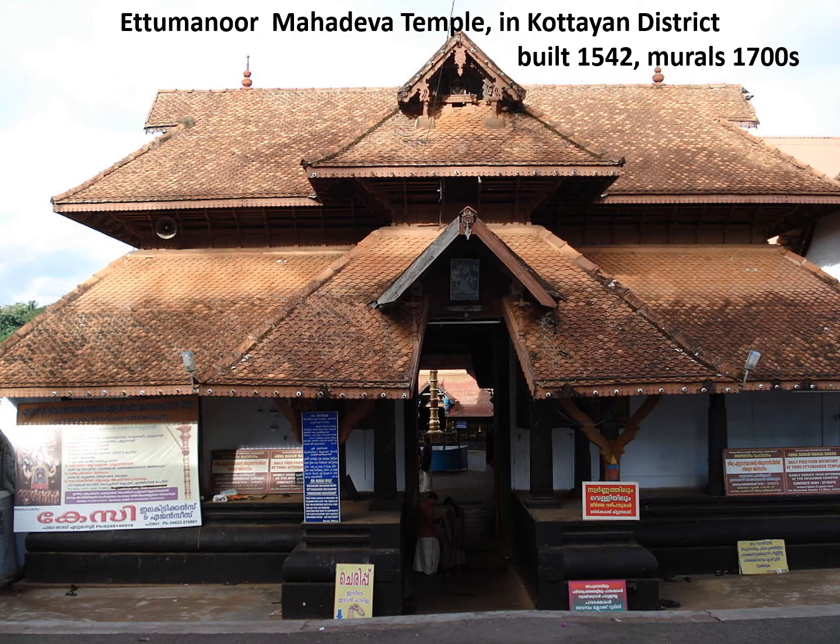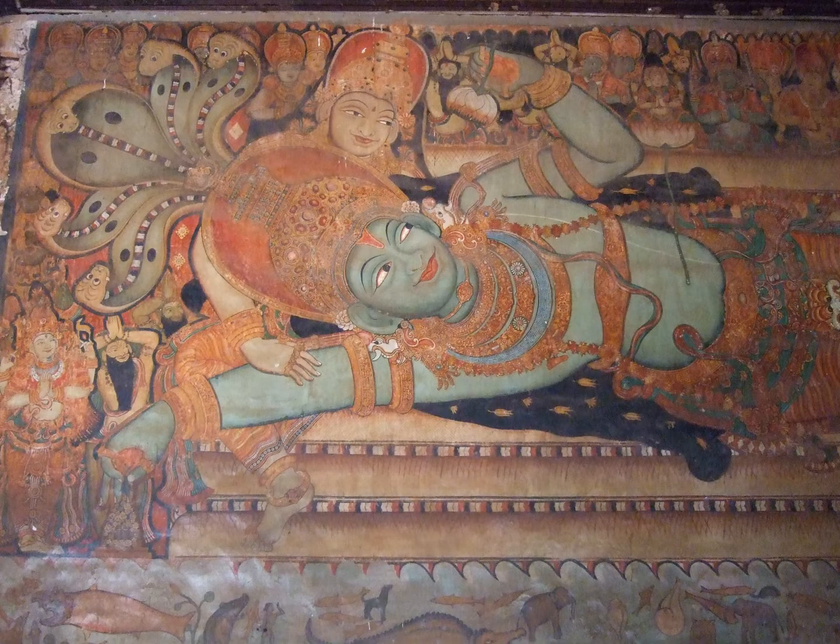In Kottayam district, there is the Ettumanoor Mahadeva Temple, also a Shiva temple. The several murals, called Dravidian often, are on long walls just inside the gopuram or main entrance or gateway. I knew what they looked like, most of them anyway, seen in books, but I did not expect to find this soft and foggy appearance due to incense and pollution. Vishnu reclining on the great serpent Sesha. His feet, supported by devotee.